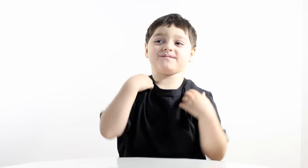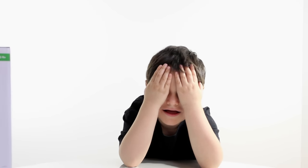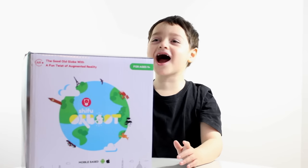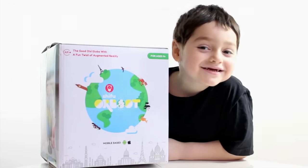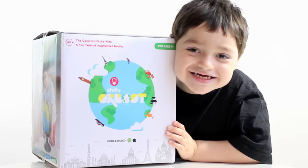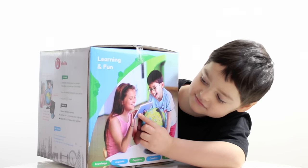Hi, buddy. I chose the chip. Are you ready for a surprise? Yeah. Close your eyes. Open your eyes! Wow! What is it? It's planet Earth! It's an Orboot from Shifu! The Orboot is an augmented reality smart globe for kids. And you play with it with your iPad.